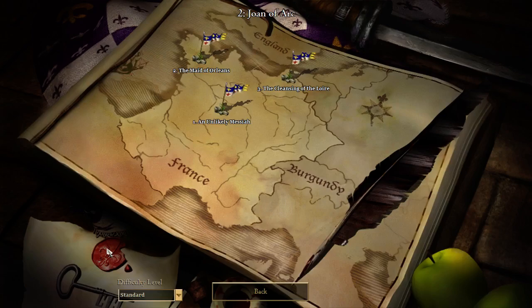This episode will be on starting the campaign, The Cleansing of the Louvre. So as you could see, we've done The Unlikely Messiah, we've done The Maid of Orleans, now we're moving on to the third chapter, which is The Cleansing of the Louvre.